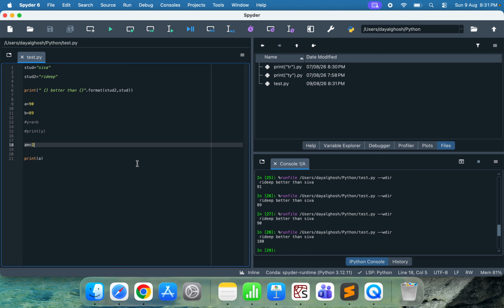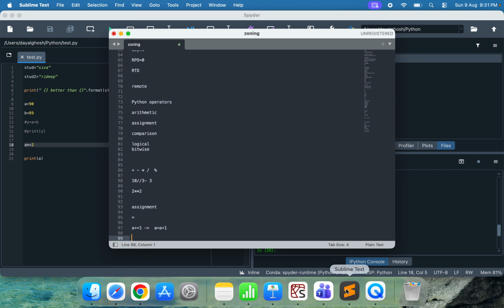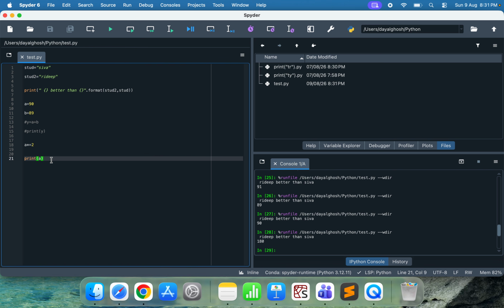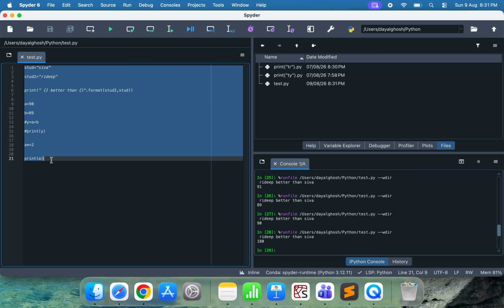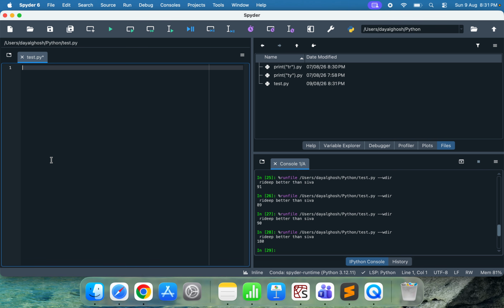Now the next thing we'll talk about is the comparison operator. Let me comment out a and x. So a equal to 5, b equal to 7.